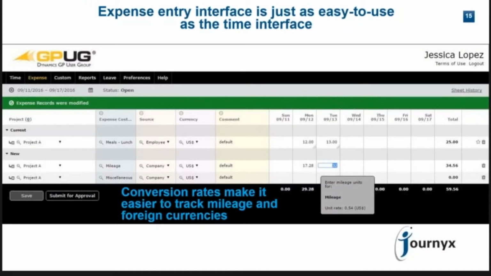So a lot of your credit card companies and banks out there will provide you with a file of all of the transactions that you can upload into Journyx and then just associate to the appropriate projects. So again, being able to capture your time and expense data in one location and do that in a very efficient and simple manner is very important to having the accuracy and timeliness of that data.